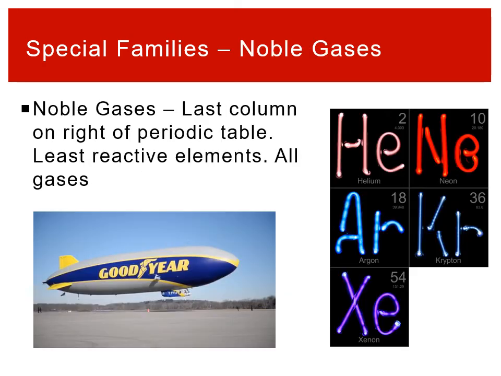Last thing we talk about is the noble gases. This is the very last column on the right of the periodic table. These are also characterized by reactivity, but it's the lowest reactivity. These are all gases. Helium, neon, argon, krypton, and xenon are all gases at room temperature. They don't do really any chemistry. With argon, krypton, and xenon, you can get kind of crazy and do a little bit of chemistry, but for the most part, these things really don't undergo chemical reactions.